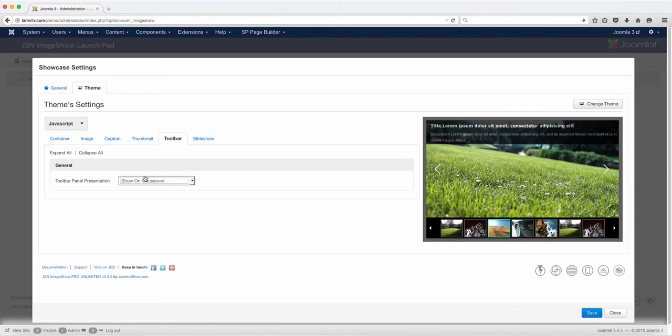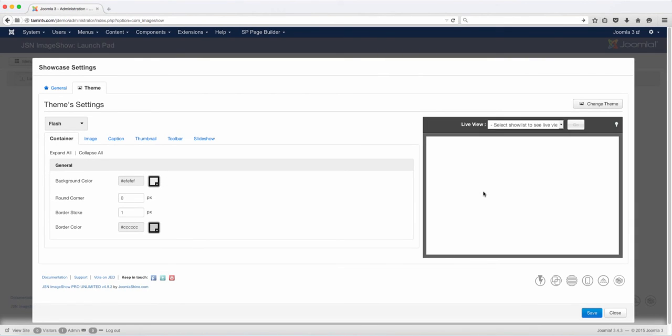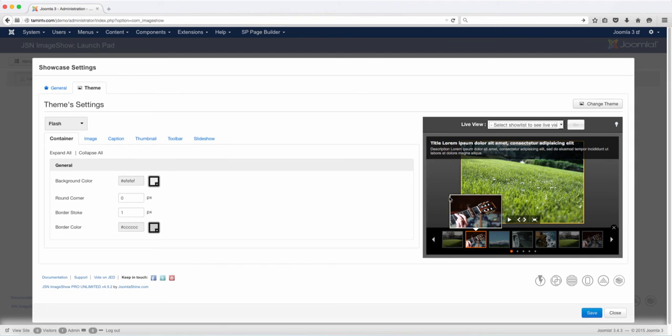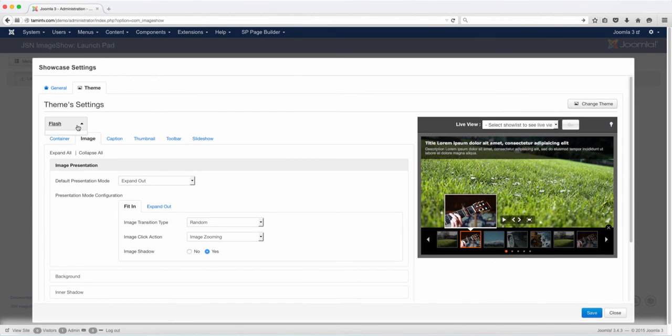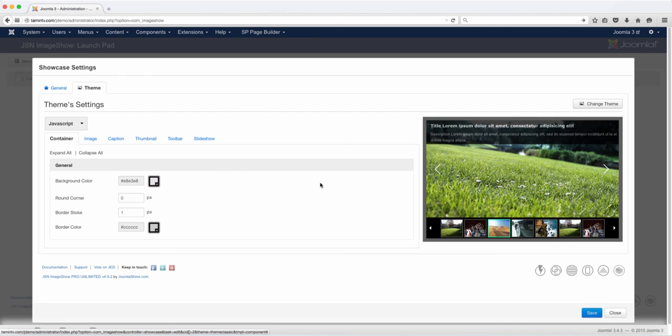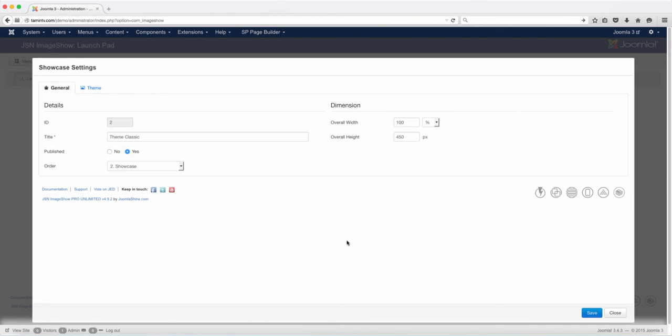And then the toolbar, the slideshow, you can choose the timing here. So this is also great. And one thing too, you noted here, you have the JavaScript or you have Flash. So when you click on the Flash, it changes that. So now it has a Flash outlook, and you can edit the Flash one with the same thing. You just click in the area, and you can change how it looks in Flash. So let me just put it back here to JavaScript. So that's pretty much when you're done here. You just click on save.